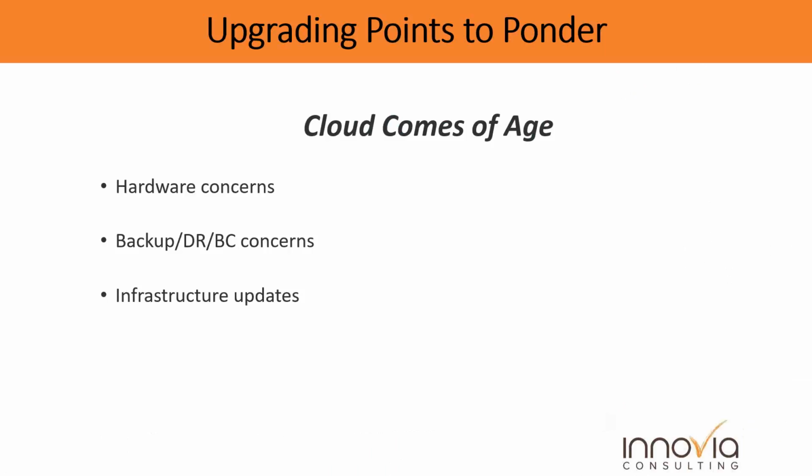And they're always updating our infrastructure. We're always seeing new fiber being run. And in many cases, you now have options between fiber and cable and wireless and different things that are coming of age from a technology perspective that might help in the conversation about whether or not it's the right time to move your infrastructure out into the cloud.